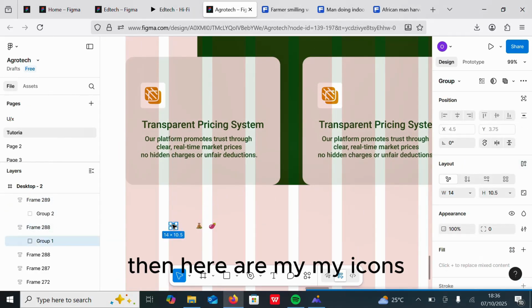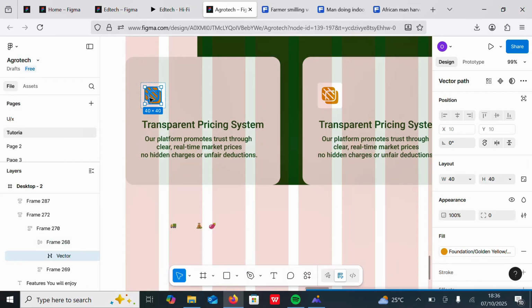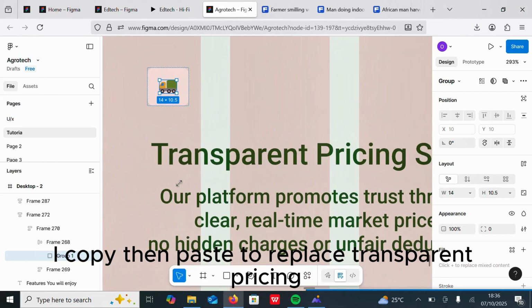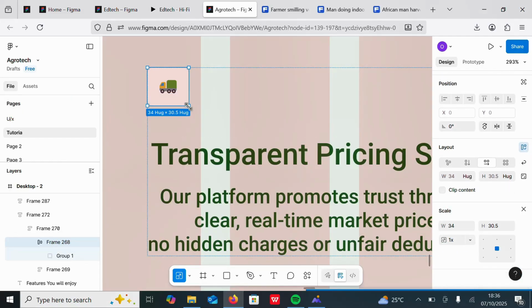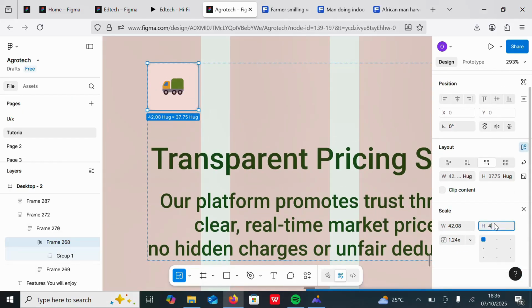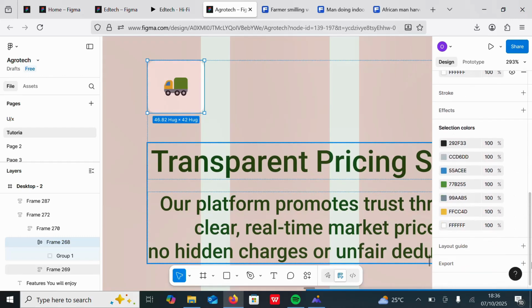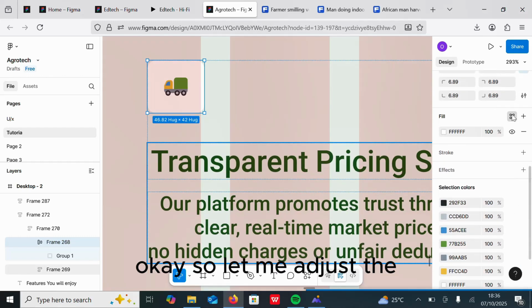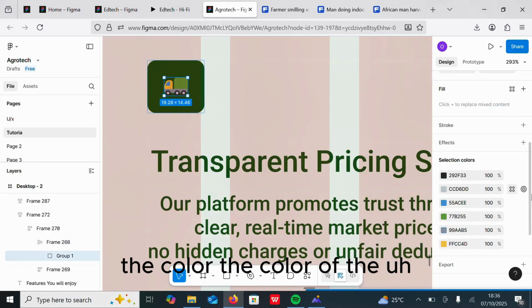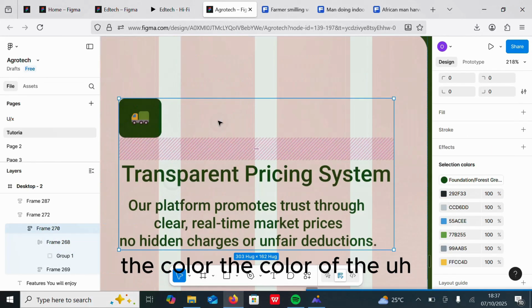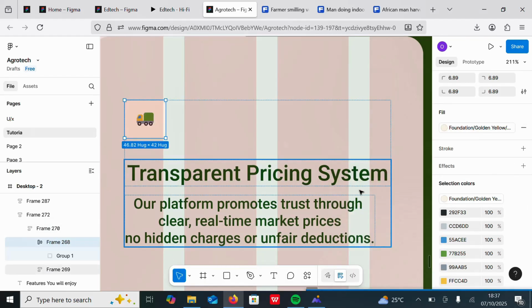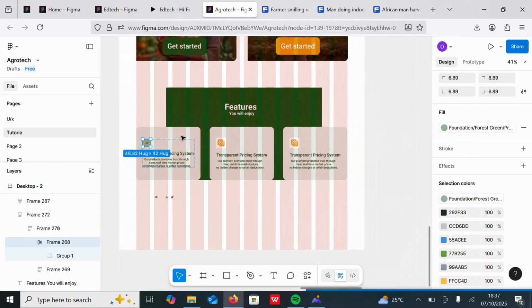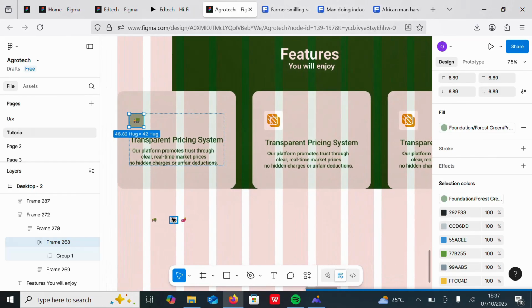Then here are my icons. I copy them, paste to replace, transparent pricing. Okay, so let me adjust the color of the container of the icon. Okay, I think this color is fine.